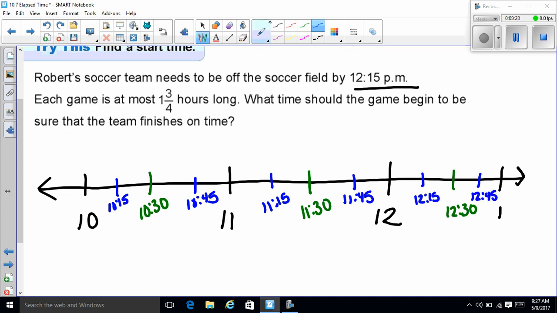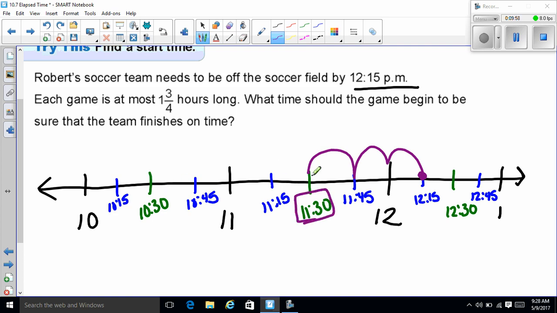I'm going to go ahead and get my starting point at 12:15. So here is 12:15, and I want to go back. Excuse me. So 12:15, going backwards. I can do this a couple ways. I can go back 3/4, so it would be 1, 2, 3. That puts me at 11:30. And then I want to go 11:30 minus 1 hour.